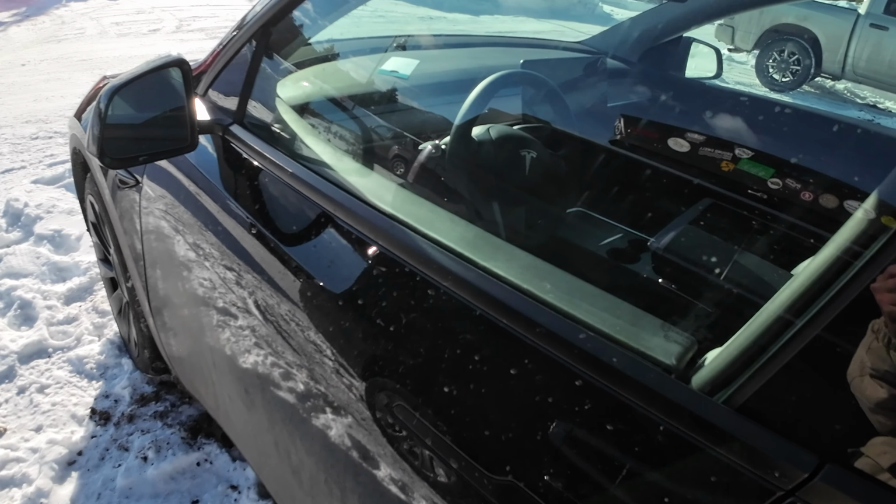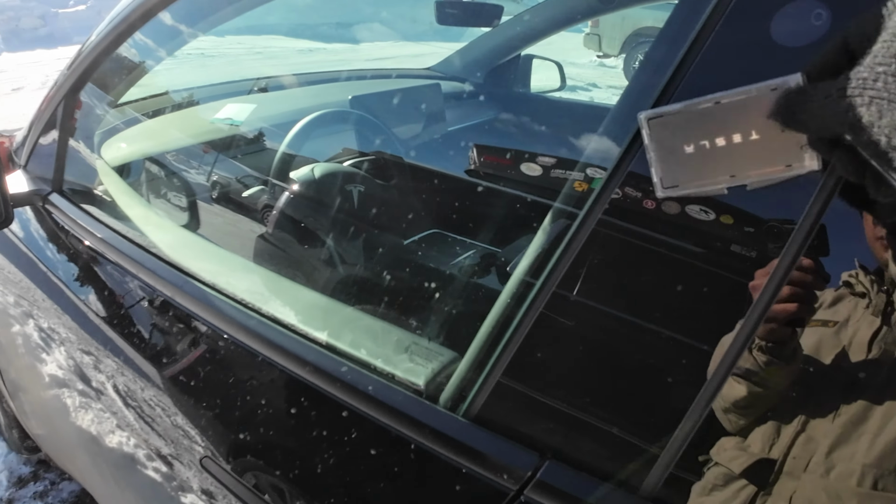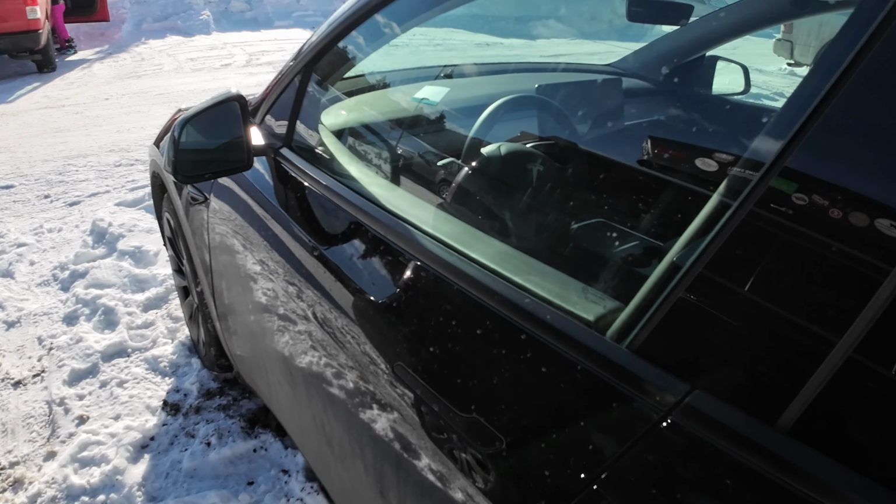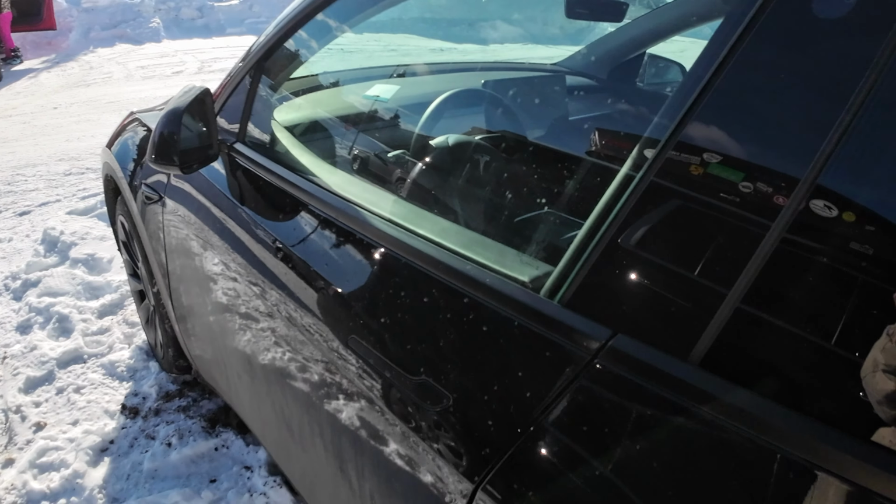What's funny is that because I've driven these before, there's a bunch of times where I just walk away from the car, leaving it unlocked, because I'm so used to using my mobile phone and having it lock and unlock as I walk away. So if you are an existing Tesla driver and you do rent the car, just make sure you lock it, because you might be like me and assume it's going to lock with your mobile phone, but it wasn't connected to my mobile phone. You've got to use the key card.